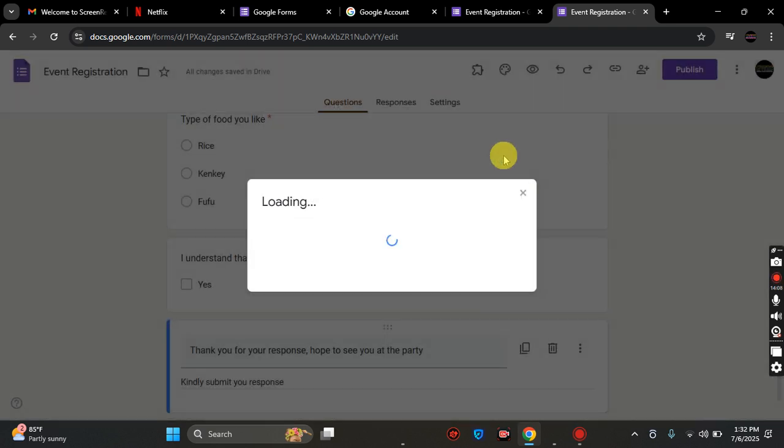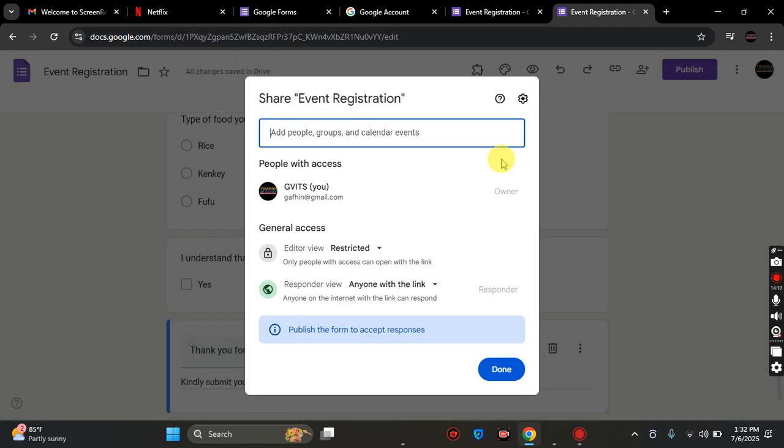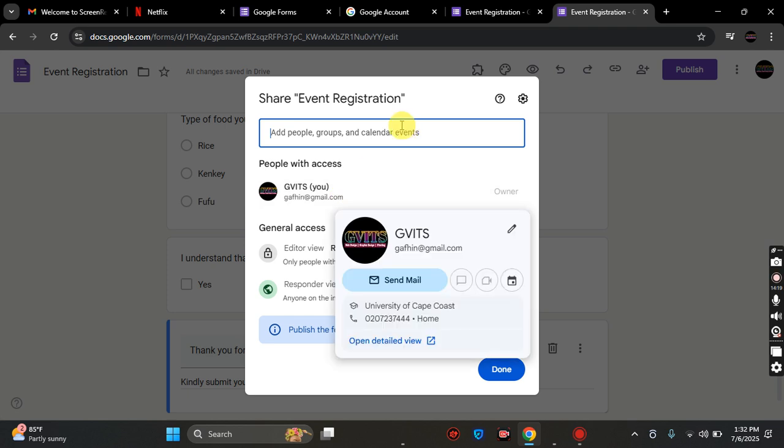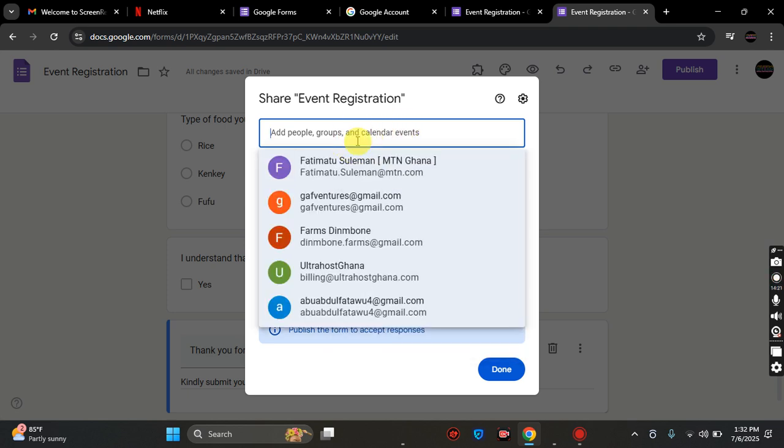Sometimes if people share forms and they are not editable, you can go to manage. When you go to manage, the one editing it, you see your email here. And if you want to share it with particular people, you enter their emails here. Aside from those people, nobody can have access to it. You understand? So you enter their emails and share it with them.